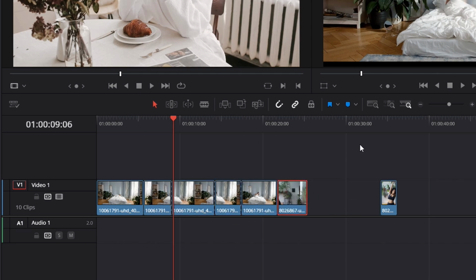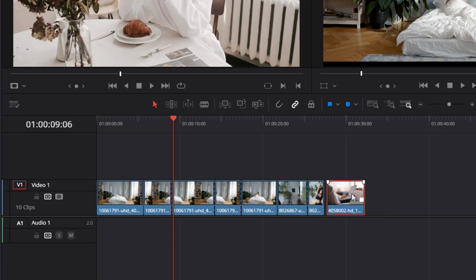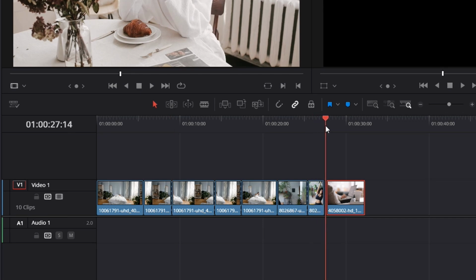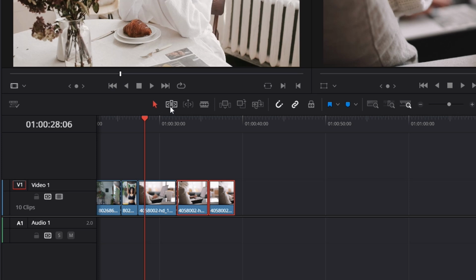Now there's something called snapping. Snapping has been enabled. So if you look, it's going to magnet to that without messing it up. But if you uncheck this option, which is the snapping option, guess what? By the time you drag, it's not going to try to snap for you. So it's very easy to make a mistake and leave a gap in between two clips if you don't have snapping enabled, and people see a black screen. So I recommend, unless you have to, keep snapping on at all times so you can avoid having gaps in your edit.